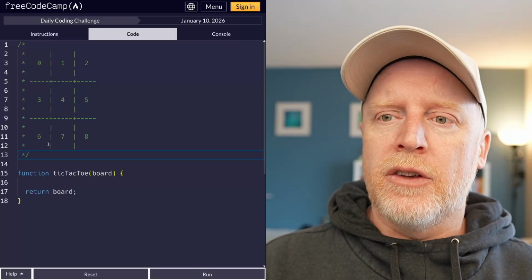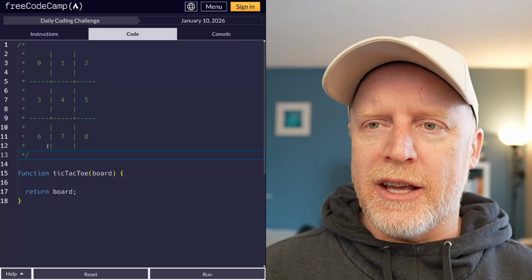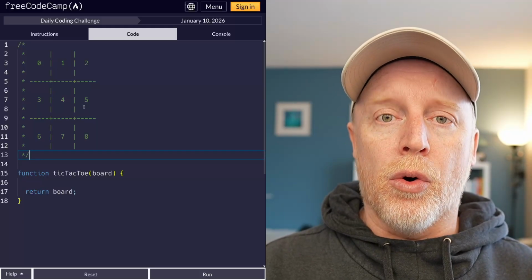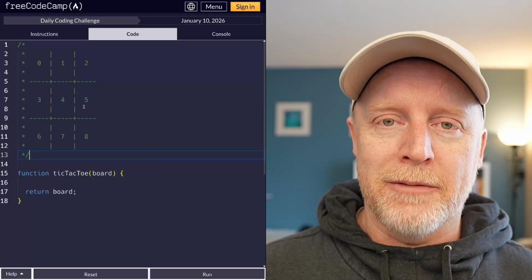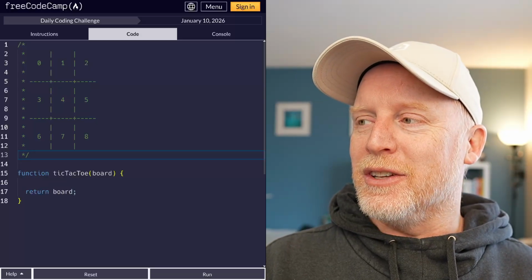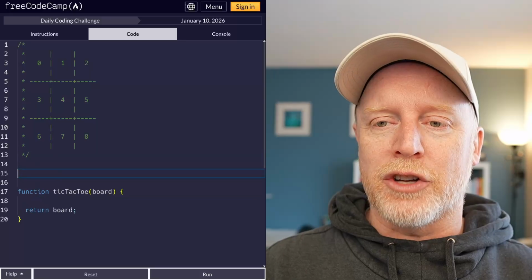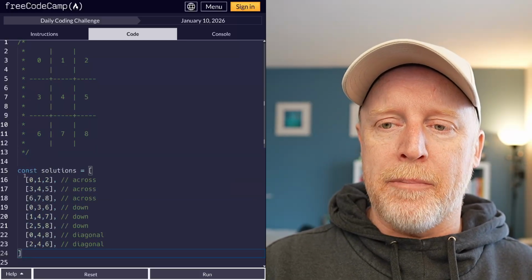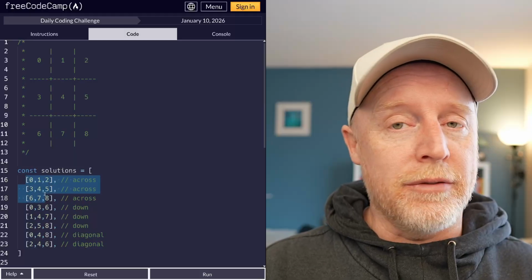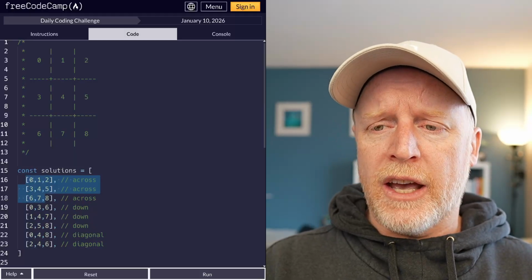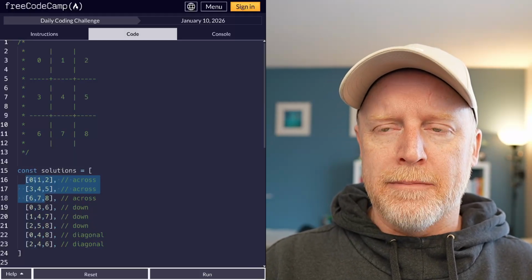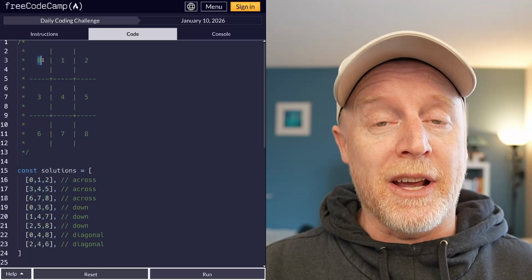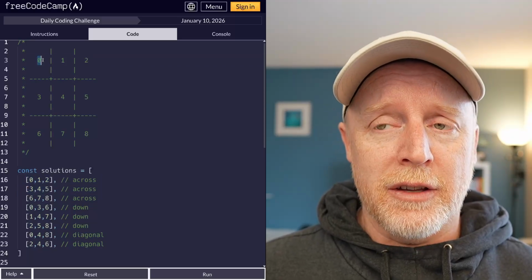Okay. So we could do this programmatically and try to figure those out, or we could just code it out, right? It's only 8. So to save us a little bit of time, save you from having to watch me do this, I've already done that, okay? I've taken this grid and made it an array of solutions, okay? And they line up exactly. Again, that's why I put 0 here, because it's 0 based, okay?